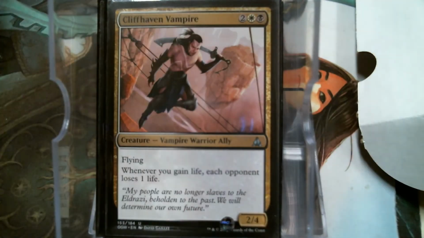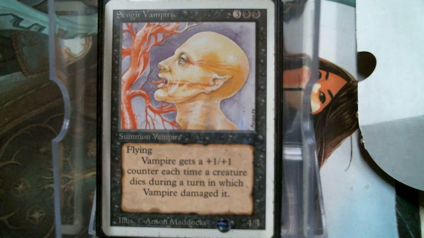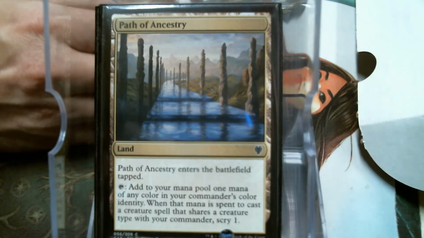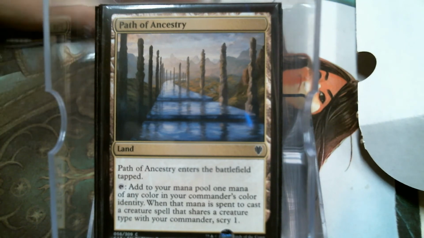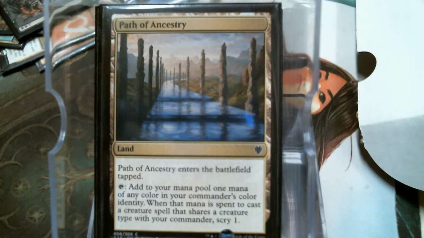I would love to have a Top for every deck, but let's face it, kids have got to eat. Cliffhaven Vampire. And, of course, the vampire that started it all, Mr. Singular Vampire. Now, the one thing that I have, the Path of Ancestry, like the Soul Ring and the Command Tower, I think I've put in the Eminence decks. I've only got the 4 paths because y'all saw me open them. But now let's see what we got as far as other stuff to go with the Vamps.